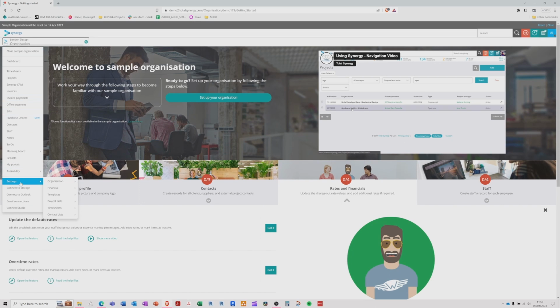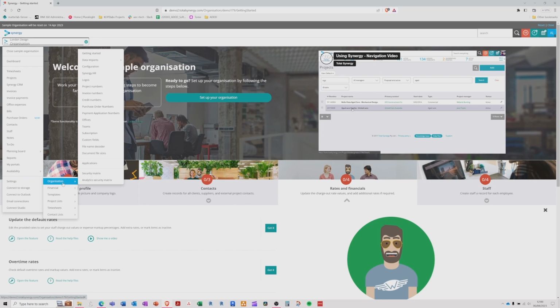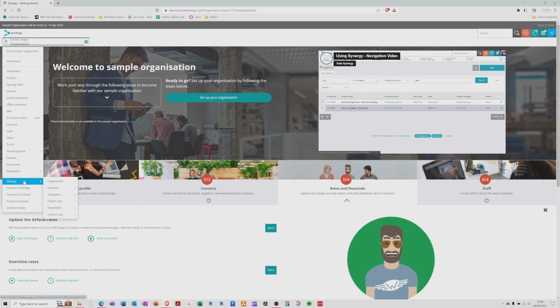If I just go back again, you've got settings here. So you can see all of these would need to be set up: all your financial information, all your rates, financial controls, overtime rates if you have them, currency and things like that. And you can move down through these and start agreeing these and understanding how they work. What's interesting here is this does manage emails. So you can see on the left it says you could connect to Outlook here, which I think is quite good. And you can also connect to storage, which would be OneDrive, SharePoint, something like that as well. So that would be the primary thing to start on here, populating all of that.